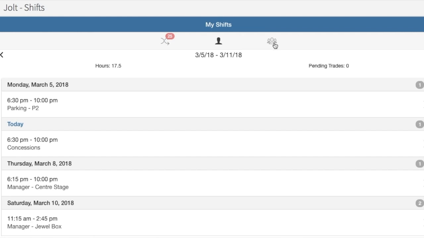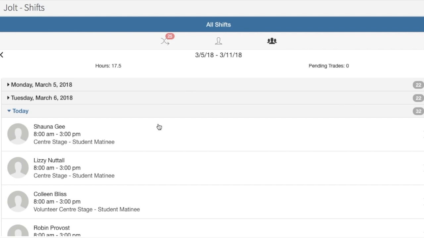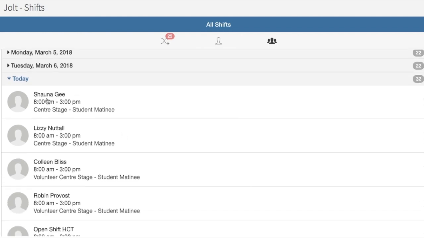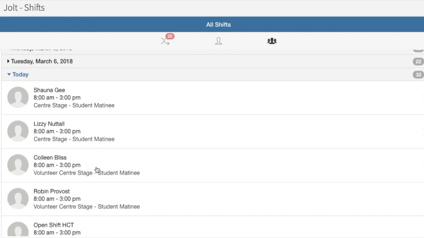And then the final category is all shifts. So this shows that obviously Monday and Tuesday are past. We're on Wednesday now, so you can see Wednesday who is scheduled to work.